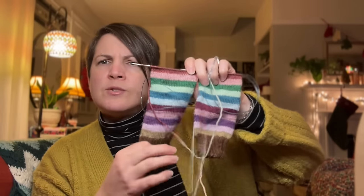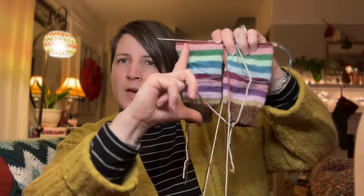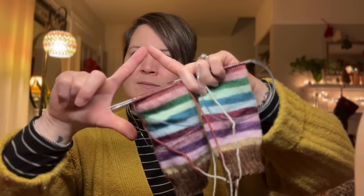These, I believe, 11. These are both ready for the heel, this pair. So I do 11 stripes. That's what I've done in the past, and that works out to be about what I like. I'm super scientific, and I measure from my cuff up to my needle, and I like it to be this length, which, for me, I believe is almost like 7 inches or something. What is that? It's like 6.5, 7 inches. So like a 7-inch leg.